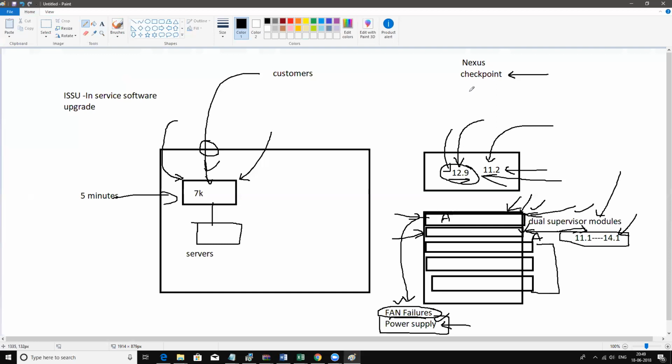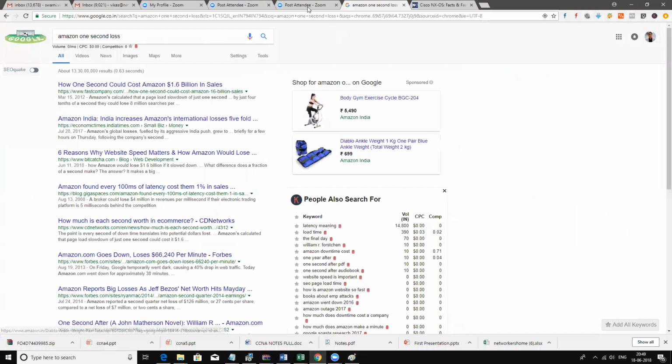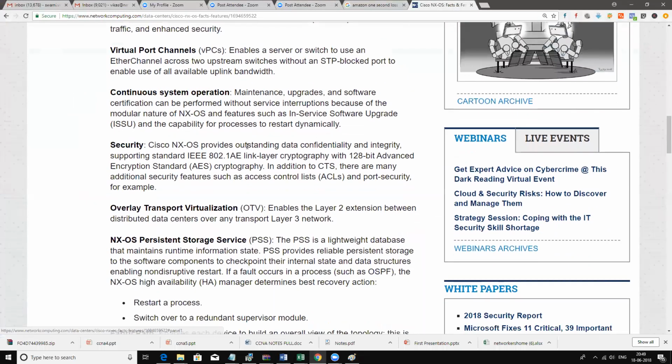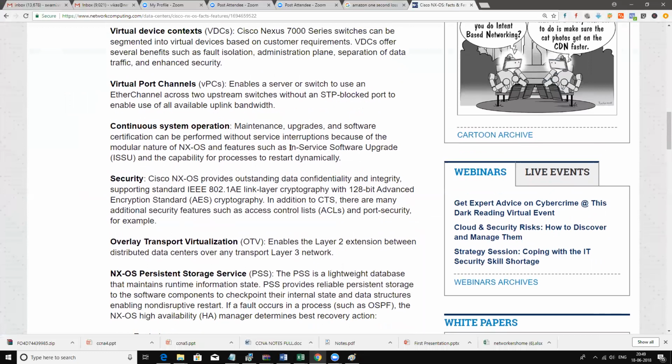The second thing that's possible is that you can create your checkpoint yourself as well. The NX-OS operating system gives you the checkpoint feature. So two ways it is covered, right? Then there are a huge number of features as well. This is where we were talking about the in-service software upgrade and a lot of other features which will take care of any kind of downtime. So it is designed for data centers, and data center means no downtime.